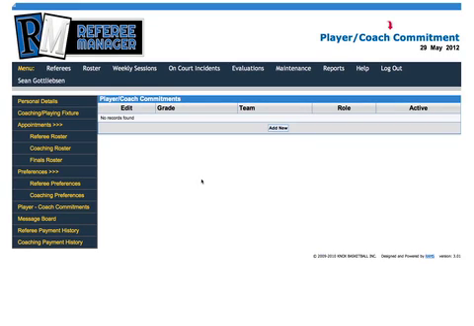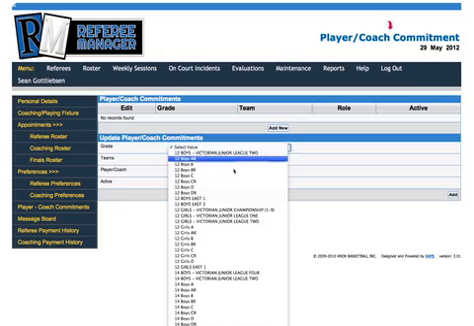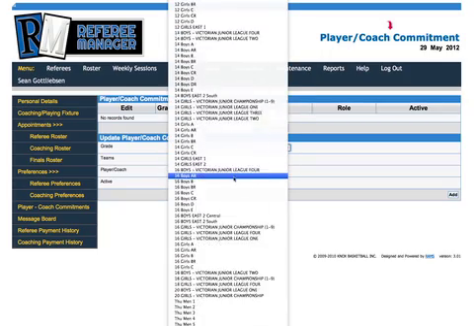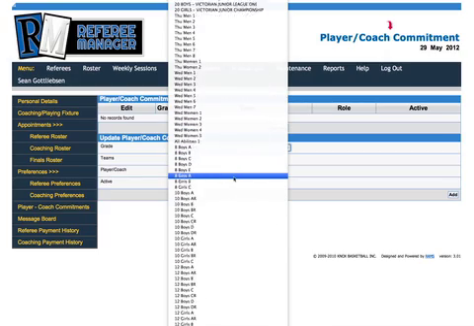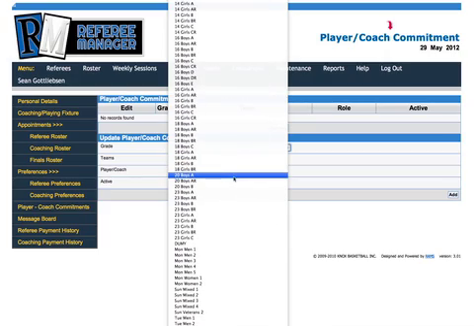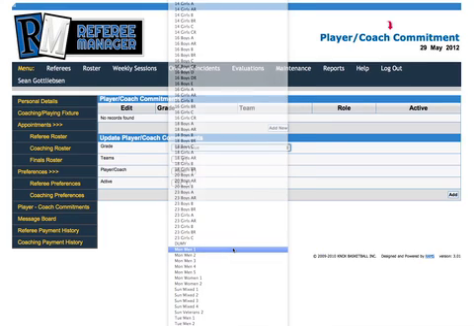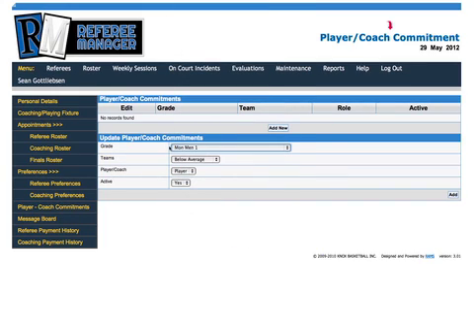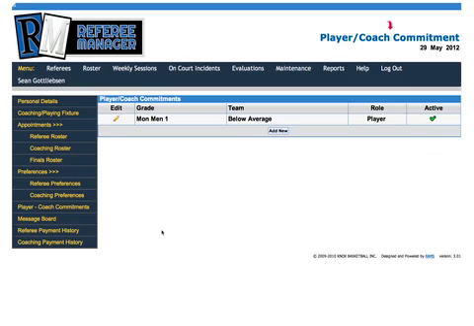Your users can also put in who they play and coach for. What this does is it actually enables the supervisor to see who they're playing and coaching for, and it makes it impossible for them to actually put them on at the same time as they're playing. So select who the grade is, what team they're from, whether they're a player or coach, and click add. You'll then see here, that's the team that this particular person plays and coaches for.